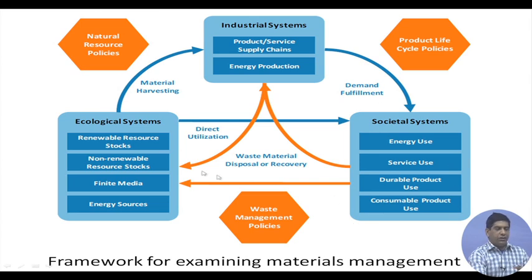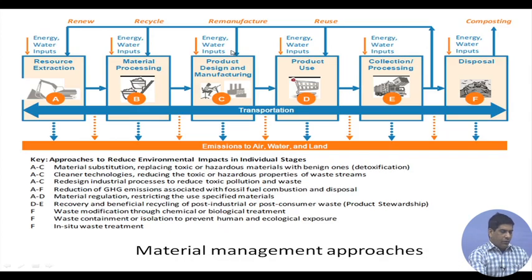So everything is related to one another, and this whole picture shows you the framework for examining how material is getting managed. This is very important when we look at things from a systems perspective, rather than looking at just the ecological system separately, industrial separately, societal separately. What the LCA exercise does is help us look at all three systems in totality, so that we can make a better decision.